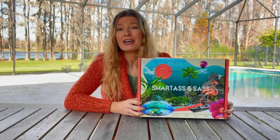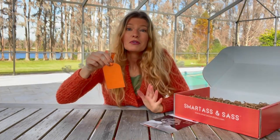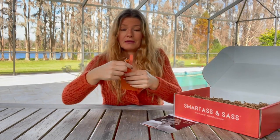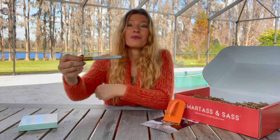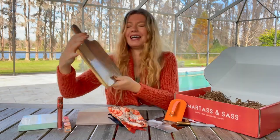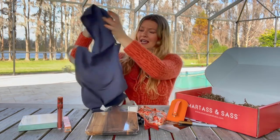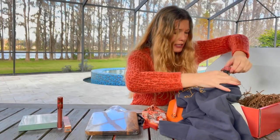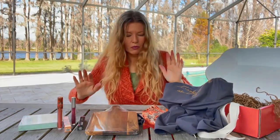I have Smartass and Sass with us today. It is a lot of fun. There is something that smells really wonderful in this box. You'll be able to spot your luggage immediately. This is what smells so wonderful. 99 problems and gold ain't one of them. Shimmery, silky soft. This is perfect for my kitchen. It's an apron. Glitz it up. I love each and every one of these items.